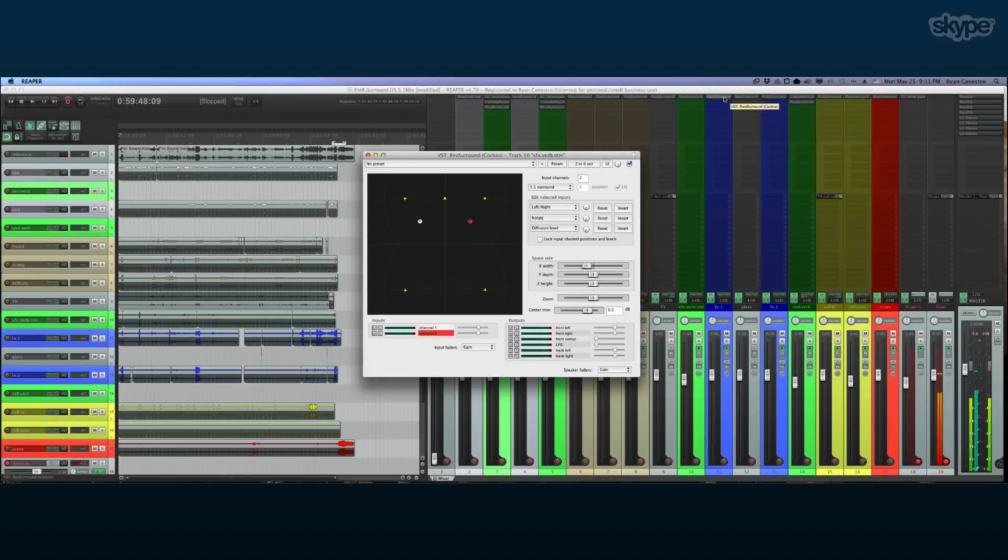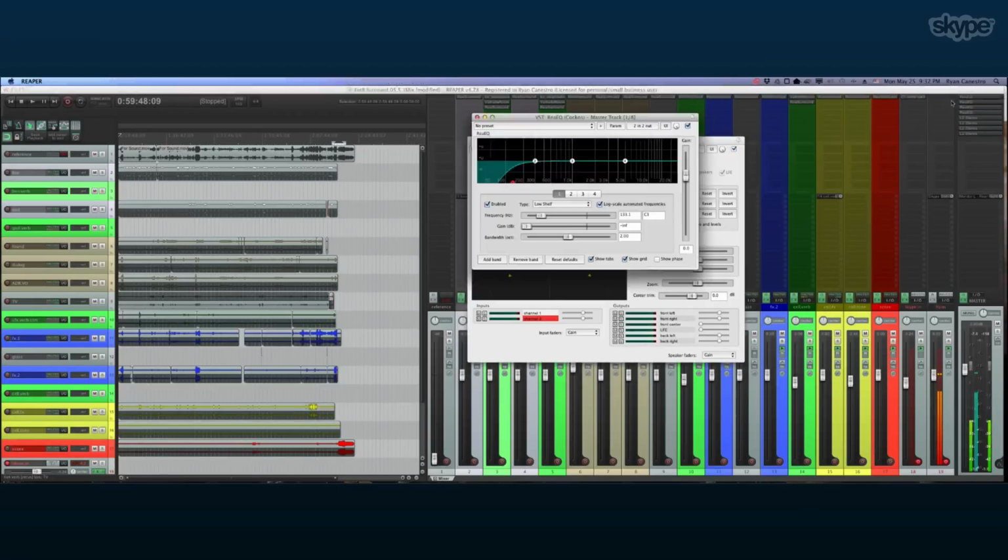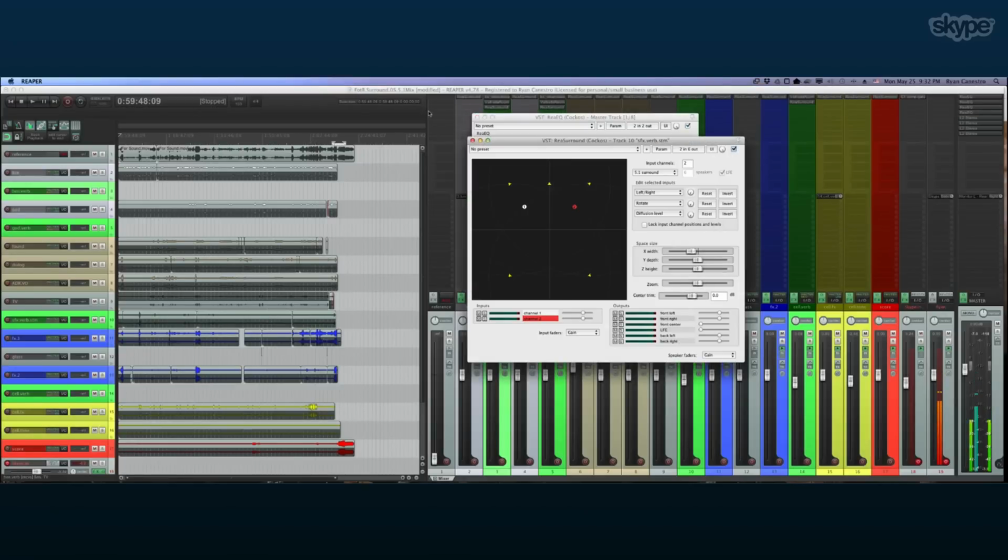It was definitely interesting, and the part I was having trouble with, once I got everything in the space I wanted, was how to have the sub be only the bass frequencies it should be, because this part doesn't do it. It just sends everything to the LFE. Right. It doesn't have a crossover built into it. So when I got over to the end here, this is where it starts getting interesting. Here, I'll just bring all these up.